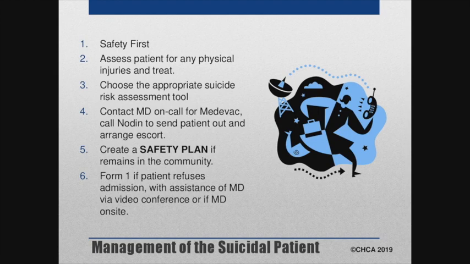Or if they attempted to hang themselves, assessing them for risk because there could be a delayed response as far as swelling or injury. We want to choose the appropriate suicide risk tool. Again, talking about the Columbia Suicide Risk Scale, certainly appropriate. Contact the MD on call for medevac and call NODAN to send the patient out and arrange escort, which is generally going to be the case for a patient actively suicidal.